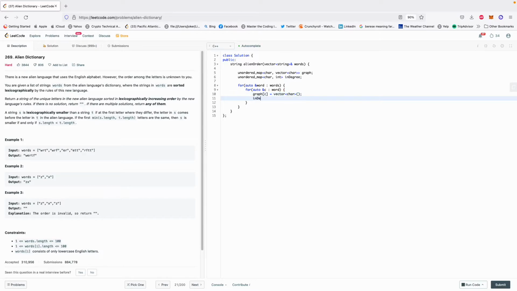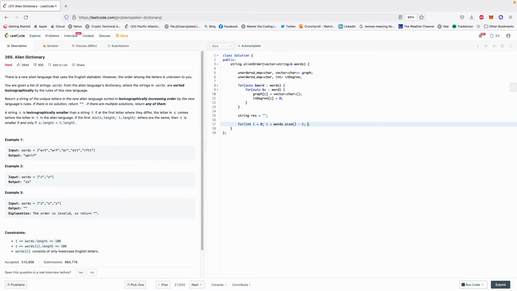Also, we will set the in degree by default to 0. That's pretty standard. Now here's the bigger loop. Firstly, let's establish our result string right there. So let's go through the entire list of words.